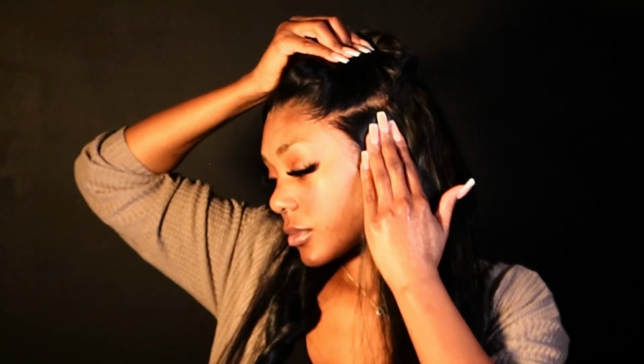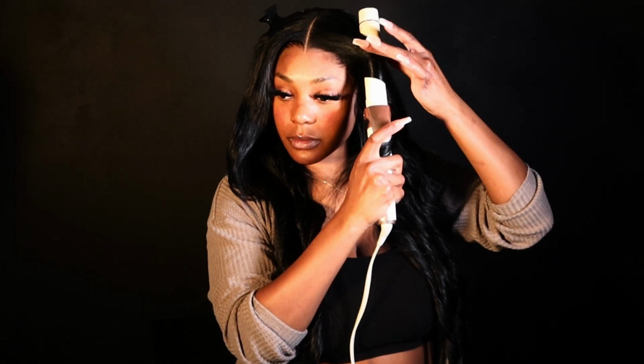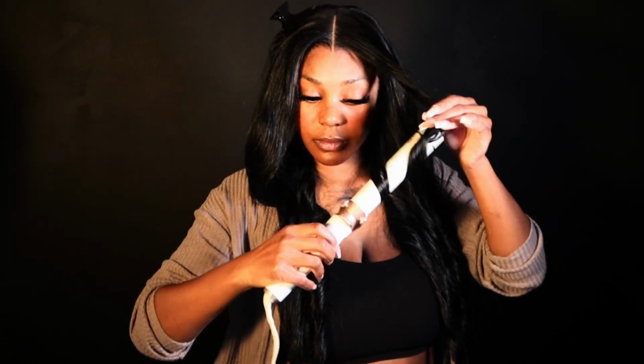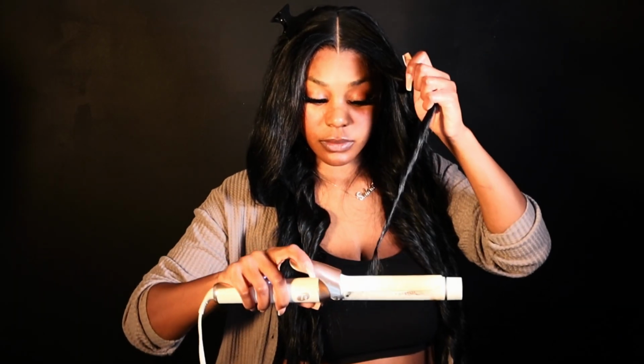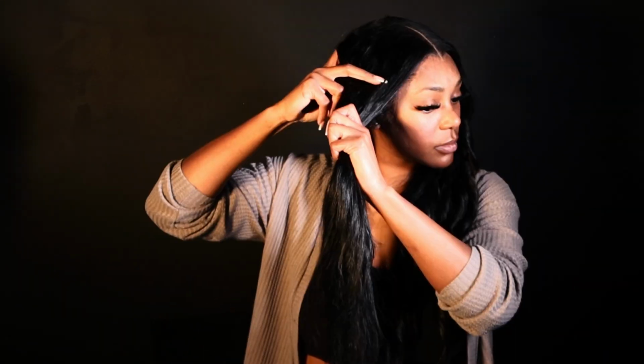Look at how deep that part goes back when you have a 13x6 frontal. It eats down. The styles are so endless with a 13x6. And also with a widow's peak hairline, I recommend using a 13x6 because you do lose a little bit of the front, since you have to pull it out and pluck and do so much customization. So you can use a 13x4, but a 13x6 is going to allow you to really eat down.